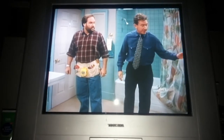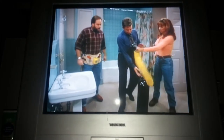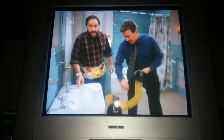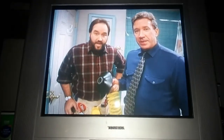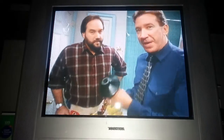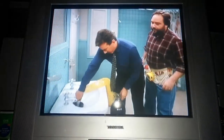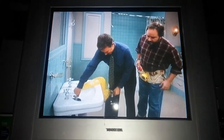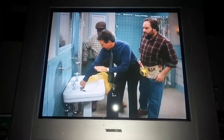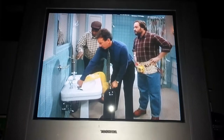Heidi, my master blaster, please. Thank you, Heidi. We might want to remind our viewers that these are old pipes, and the master blaster blows compressed air at 1,400 PSI. Well, I removed the regulator — now it goes to 3,000 PSI. Tim, that's an awful lot of pressure. The Tool Man works great under pressure. I'm clearing the pipes with compressed air. They won't burst my bubble. That's not the only thing that your bubble is going to burst.